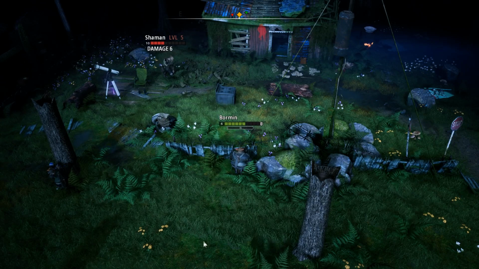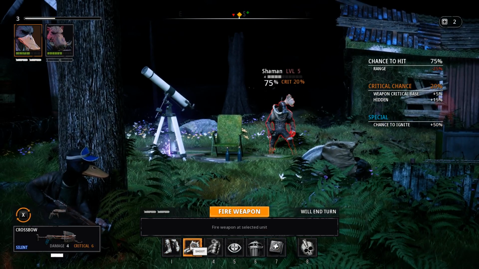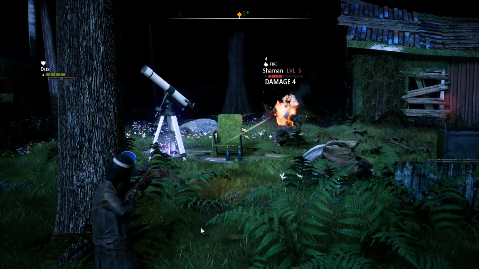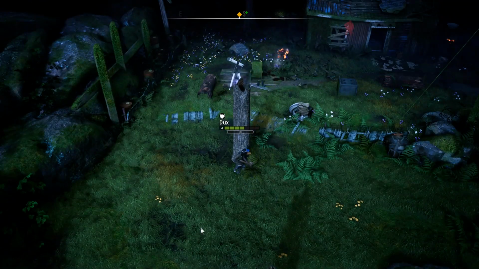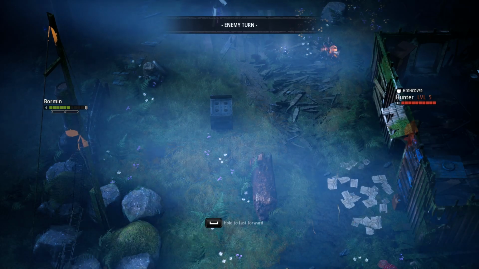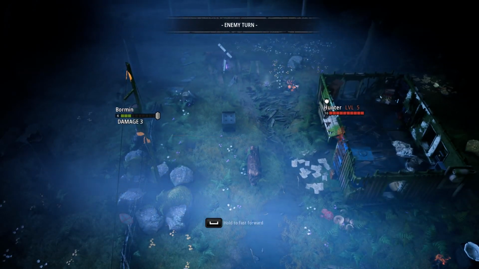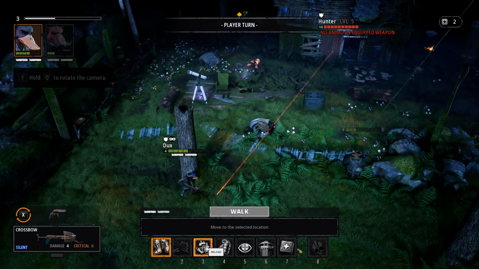Hopefully, if we can hit with a duck. 75% chance. There we go. Perfect. Perfect shot. I really don't like how we're relying on, you know, the whole 75% chance to hit. Ah, the hunter manages to get the shot off. Okay. I really dislike hunters.